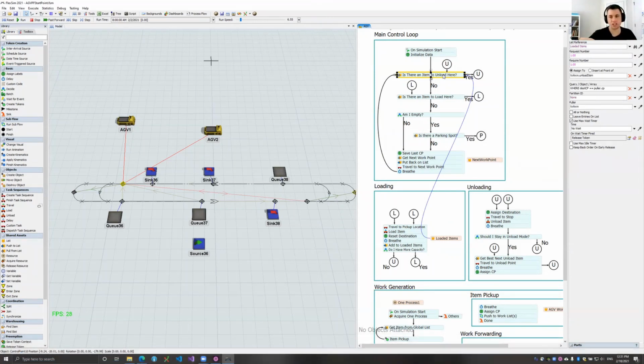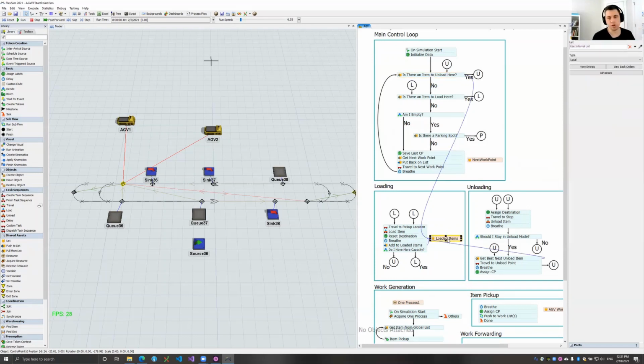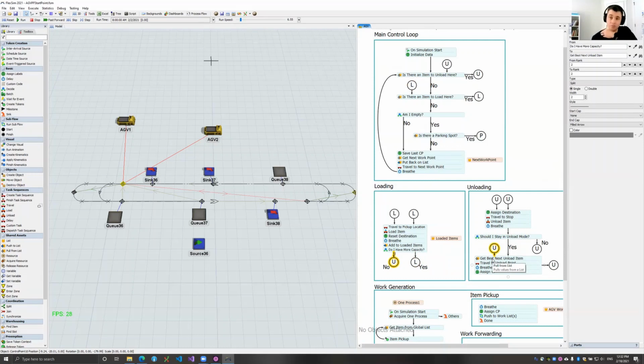The other thing is when you load an item, instead of immediately unloading it, it pushes that item onto a list of currently loaded items. If you have more capacity, it jumps back into the loop. If you have reached your capacity, it jumps into the unload portion.